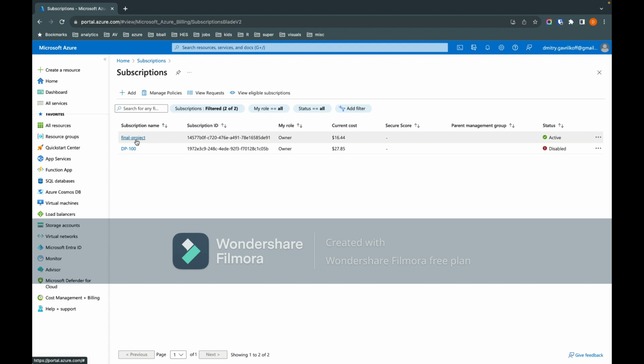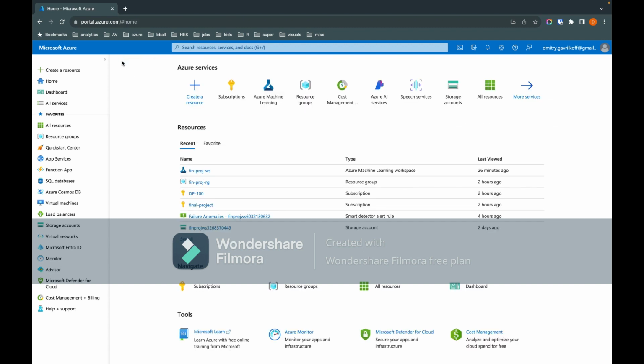I'm doing right now. After we've done the subscription, another step is to create a resource group. Resource groups in Azure serve the purpose of combining all assets, all services that you're going to be using, into one place. It makes it easier to create, to monitor, to maintain, and eventually delete all the services. You can actually track the cost by resource group, which is another very nice feature for reporting and for analytics.